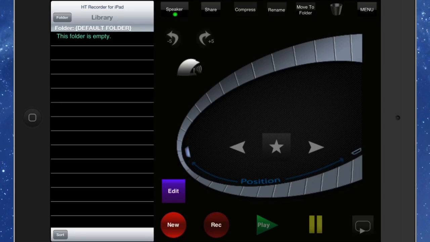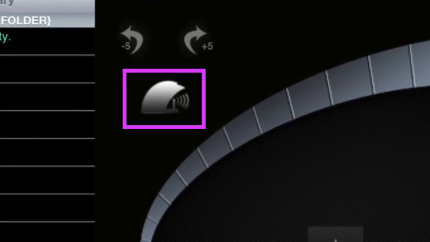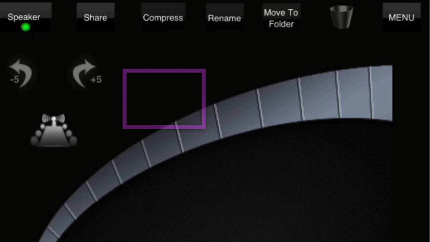Well, the first controls that you're going to want to look at is this one here, which is the type of recording you're going to make. If you're going to make a recording in a big hall or something like this, an auditorium, then that is the one to use. If you use a person-to-person type thing, then you're going to use that one. And if you're sitting around a table in a meeting or something like that, well, that's the one to use.